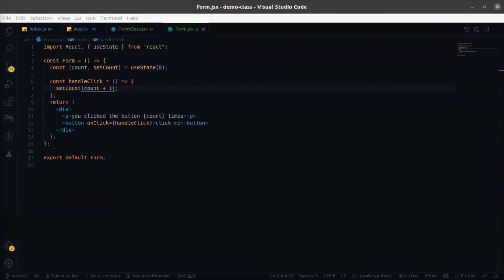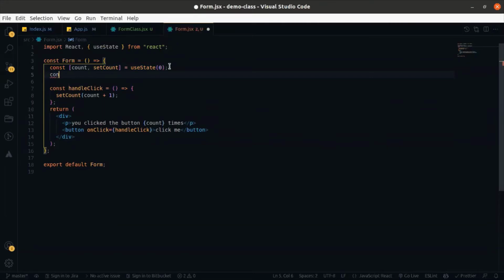We just saw how we could use state as a hook to render state for a counter. Now it doesn't end there. Like I said, useState can actually take any kind of data type at all.